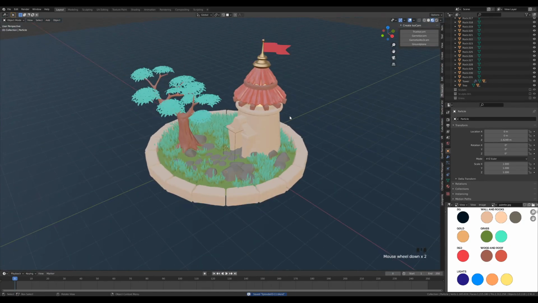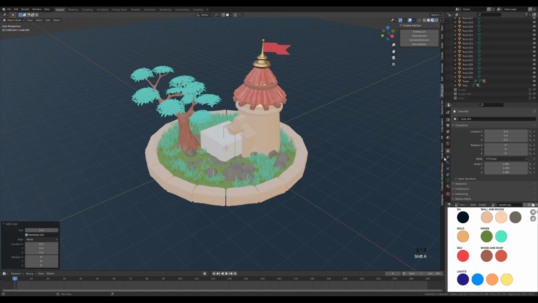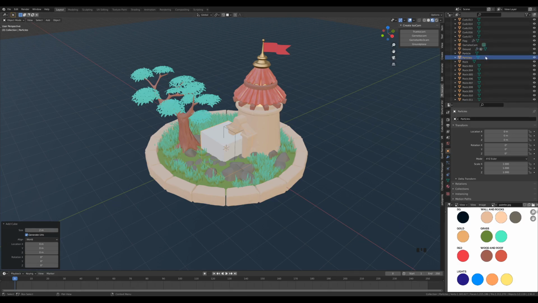Okay, that's it. And now we'll need to create some particle container, and I will use just the basic cube for that. So let's press Shift A and add the cube, and we can rename it right away. So let's call this particles. And sometimes I rename it here in the object settings if I don't want to locate it here in the outliner view. If you want to locate it in the outliner, again, you can just press period hovering here and it will locate your selected object, same as if it would in the viewport.